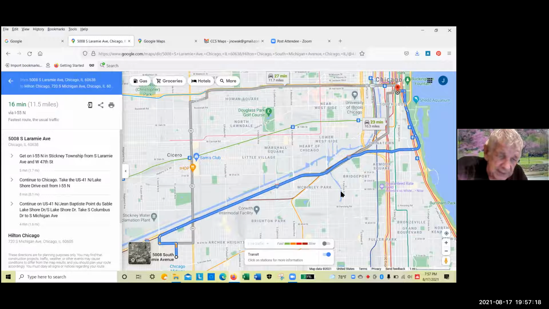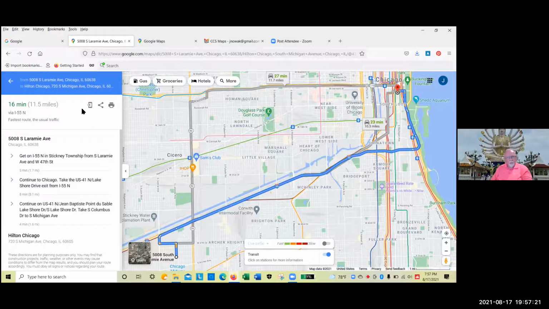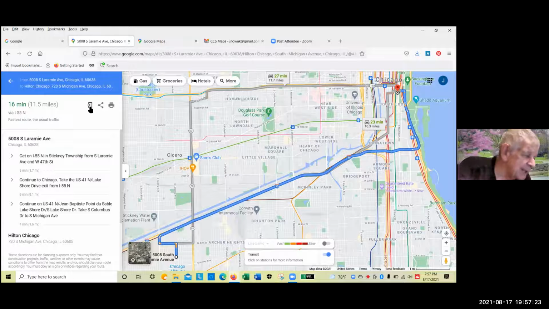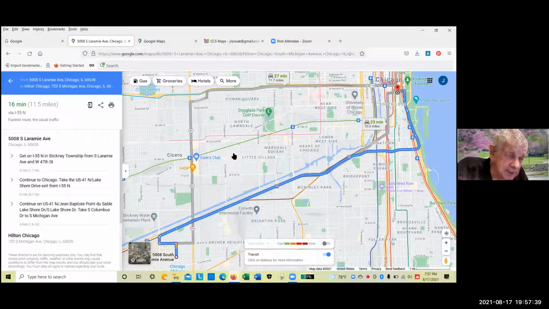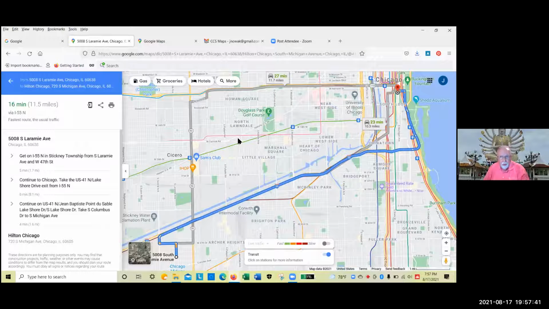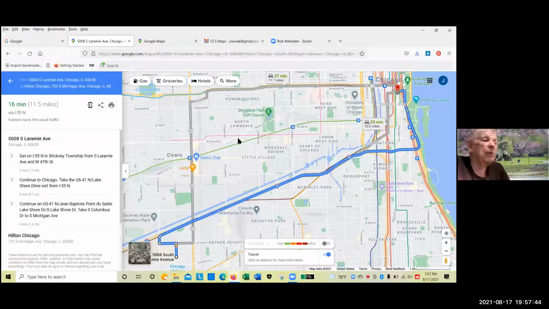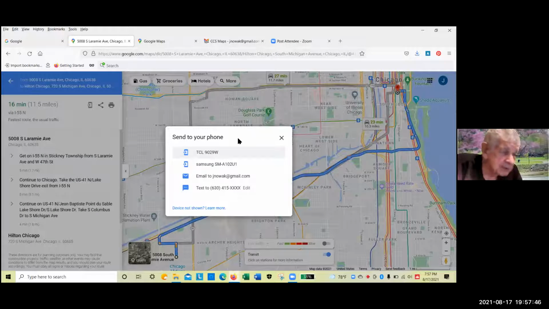Okay, you see that? Let me get that over there. Okay, and if I click on that, I get a box that shows up. Can you see the box where it says send to your phone? Not yet. No white screen with send to your phone? It's not showing up on yours. Okay. Well, what it does is it says send to your phone. There's a white box. Oh, I see now. Okay. And it gives you several different ways of getting to your phone.